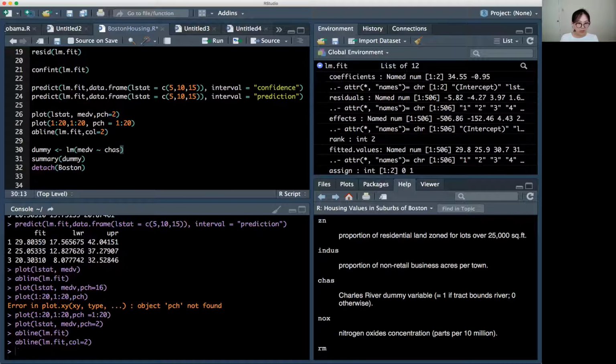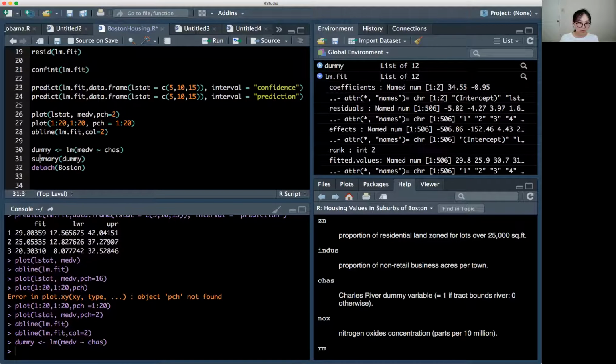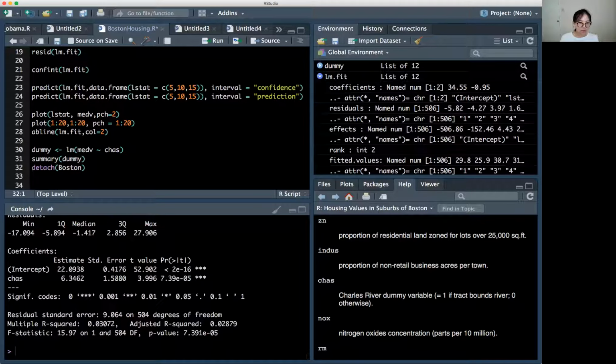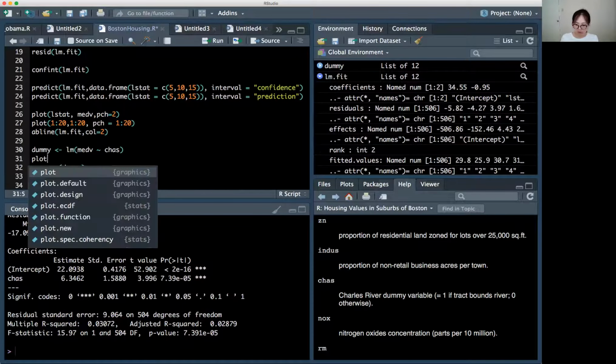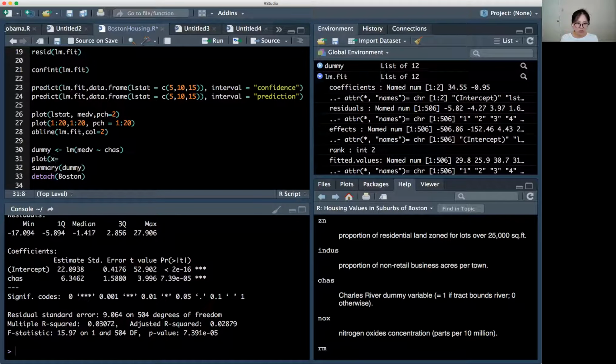And run this model, with x equal to CHAS plus 1, 2.